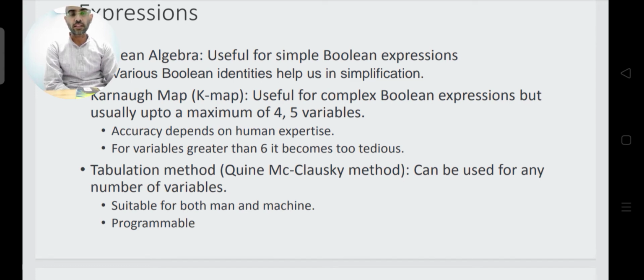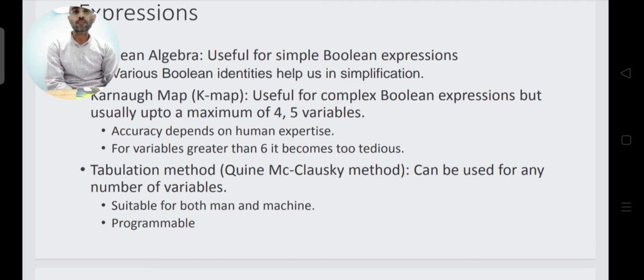You can use any of the methods until and unless it is specified in a particular problem. If it is specified that you have to use a particular technique, then it's better to use that technique only. This K-map is suitable for up to 5 variables; 6 variables you can also use it. But beyond 6 variables, it becomes very tedious and difficult to solve the K-maps. In fact, I have not seen in any book a K-map solved with 7 variables. I have seen up to 6 variables.